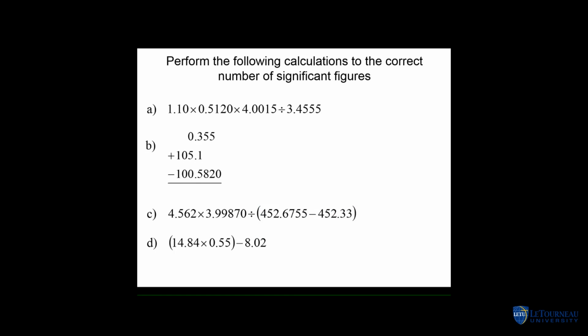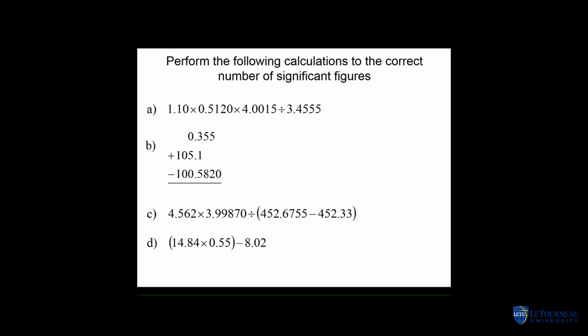Alright, now let's do some operations with sig figs. Hang on with me here just a little bit longer. See how this works. For multiplication, there are some rules that say for all the factors that you have, choose the factor that has the least number of sig figs, and that's how many sig figs you can have in your product or quotient. In this one, the least number of sig figs is 3, so that's the best you can do.